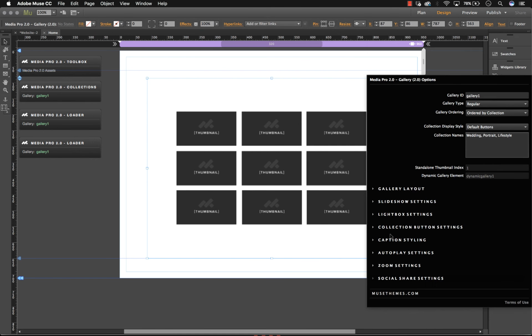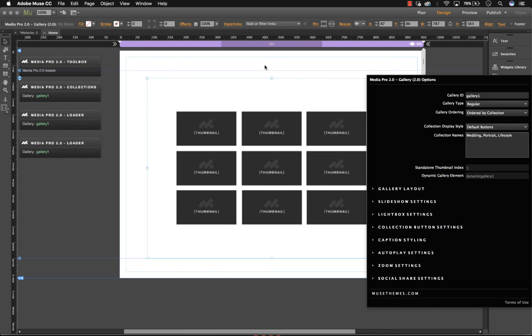So as you can see, a huge widget, lots and lots of options. Basically every option we could think to give you, we've given you. Now this gallery is meant to be controlled within Muse fully, so clients are not going to be adding images themselves to an outside location unless they have the ability to interact within Muse.